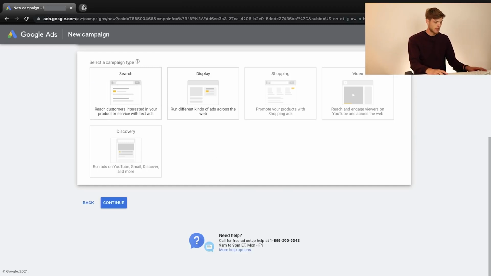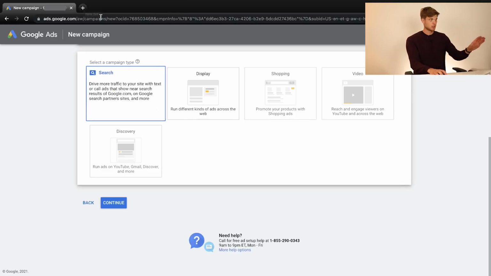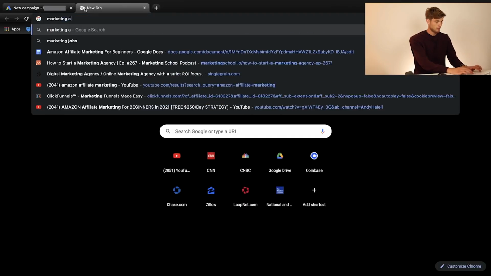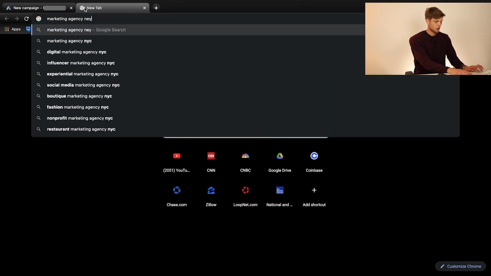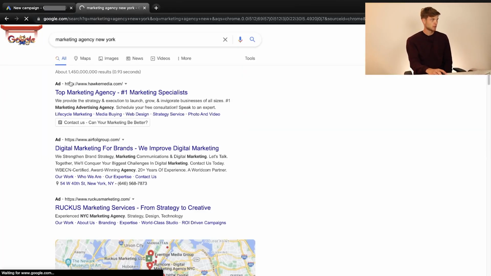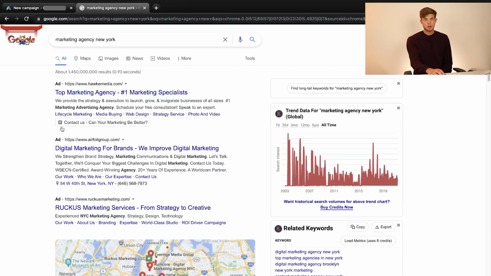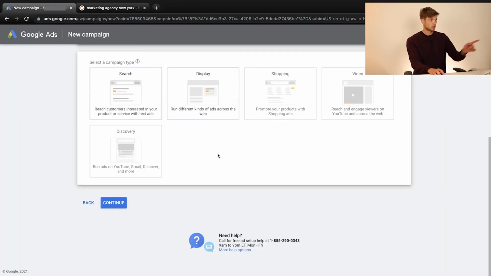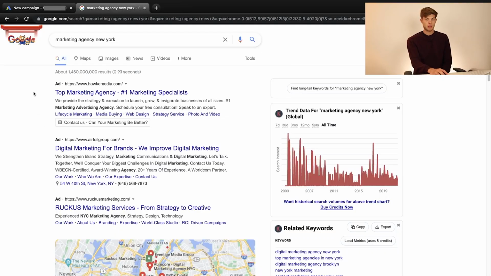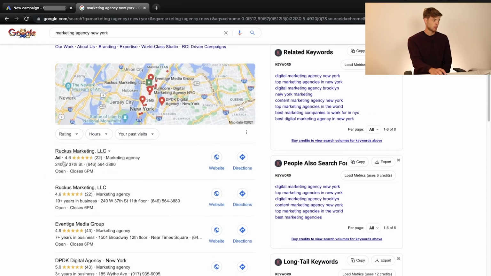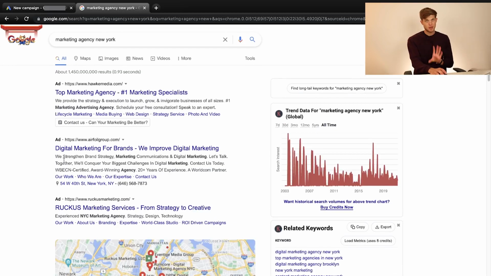Just to show you here, let's say that I'm going to be marketing my marketing agency, right? And so if you wanted an example of this search ad, we could say marketing agency New York, right? And when we do this, we're going to see these three right up here at the top. These are all basic Google search ads. This is the first option here, right? So search ads right here. These are going to be the ones right here. We just see the basic text, right? And it comes up when somebody searches in Google, your ad will come up in one of these three. Sometimes there's four, sometimes there's two. It depends. But those are the basic Google search ads.